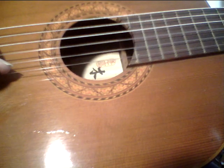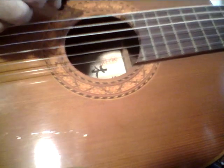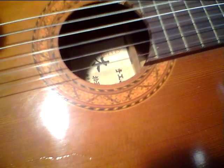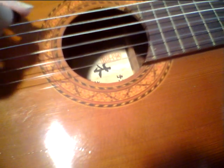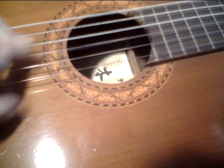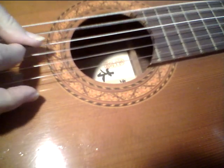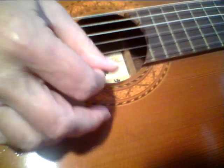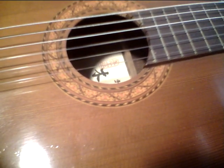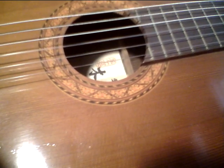Let somebody hear it with the two change strings. I think you can hear the guitar a little bit better now. Simple demo, but I've got a couple of people interested in this guitar. It's really special.